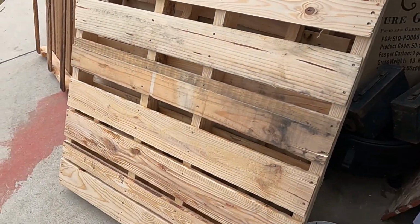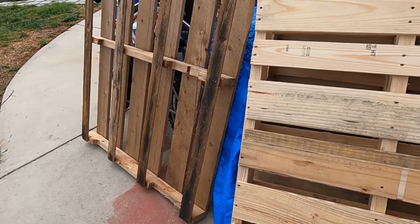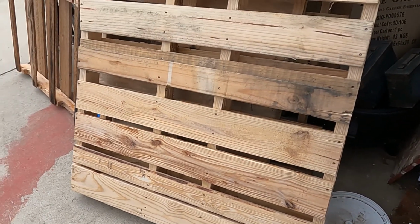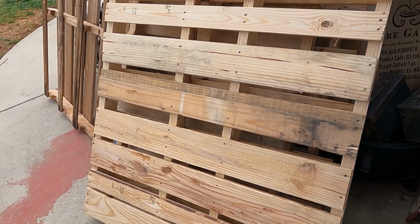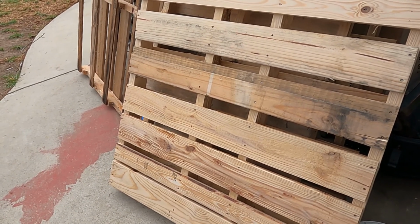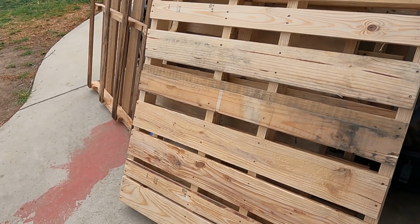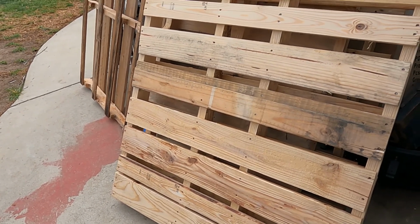Alright guys, here we are again. Here are all the pallets I'm going to take apart. I found these, and the industrials asked if I can have them, and they gave them to me. I'm going to use this wood, recycle it, and use it for the garden. It's going to take me a minute to break it all down, so I'm not going to film it all, but you get the idea. I'm going to strip it down.